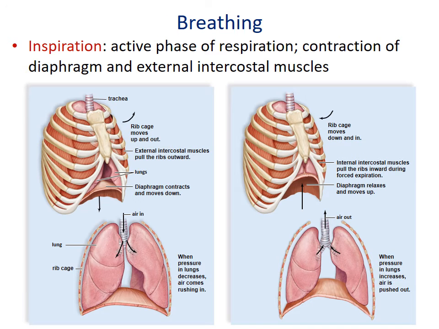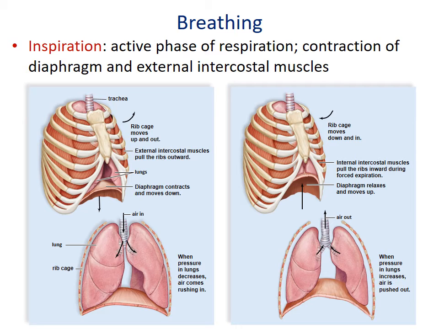So how do we change the pressure inside of our lungs? Well, we do that by changing the volume, because volume and pressure are inversely related. So if we increase the volume of our lungs and our thoracic cavity, we decrease the pressure. And because air is always going to flow from high pressure to low pressure, if we decrease the pressure to the point that it's lower than atmospheric pressure, air is going to naturally flow from outside of our bodies into our lungs.